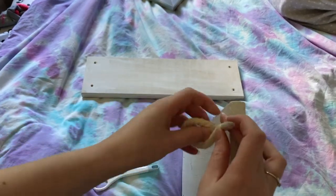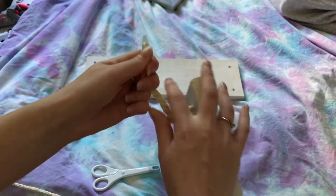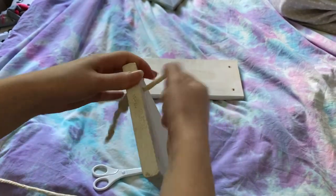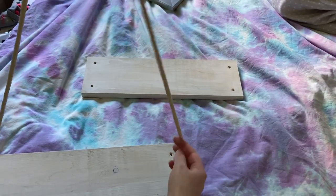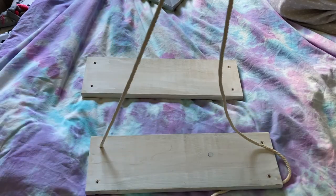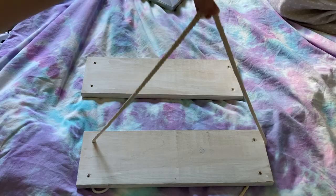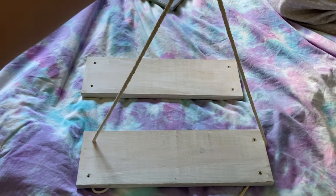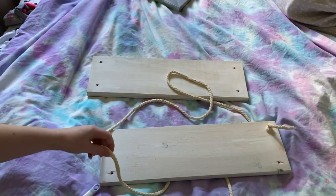But once you get it through, you're going to mark where you want the knot with your thumb, and then you're just going to tie a really tight knot. And then the next step is going to be estimating how tall you want it. So I just eyeballed this as well. I didn't have any certain height I wanted it, but if you guys want specific measurements, I made it 1.5 feet from the board to where I hung it.